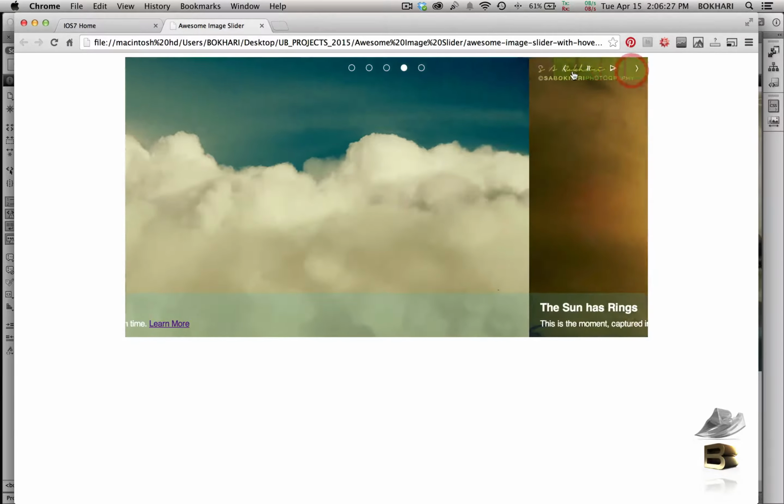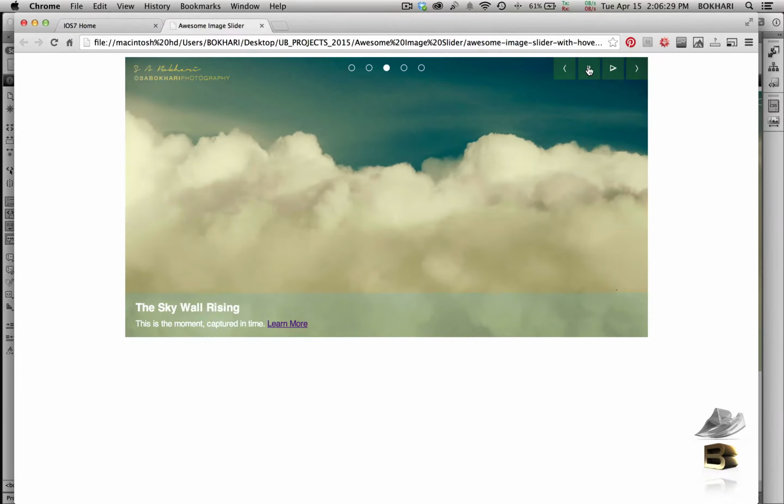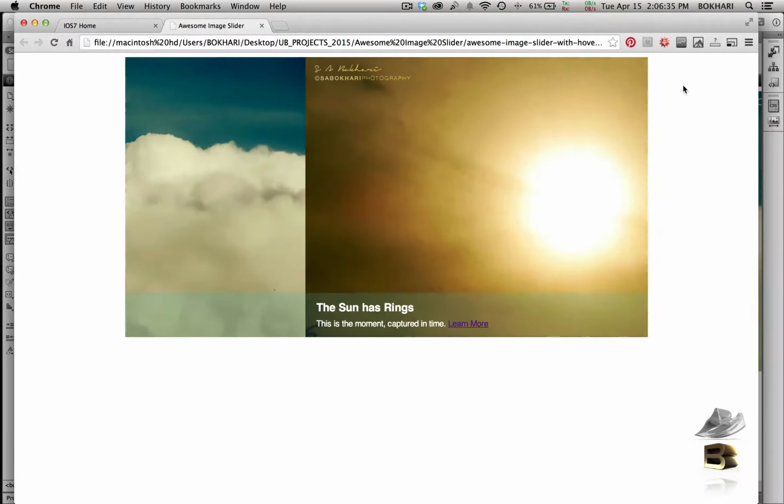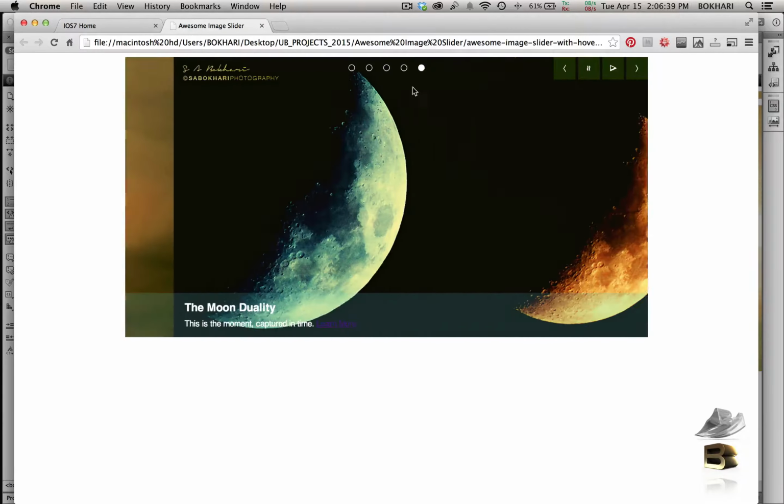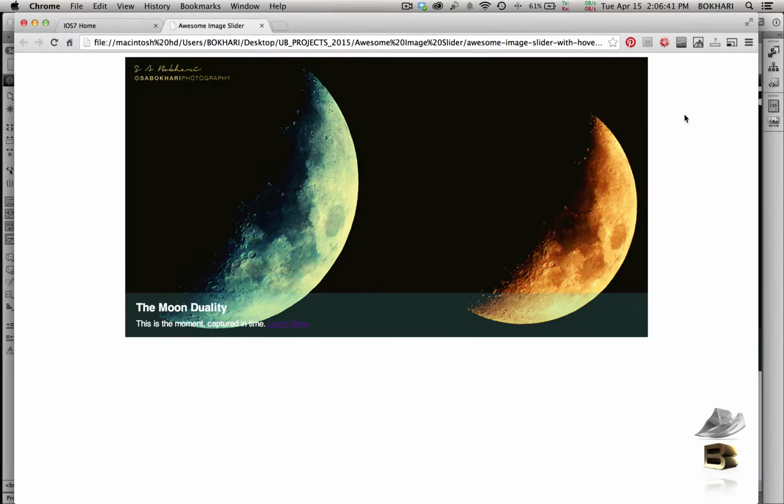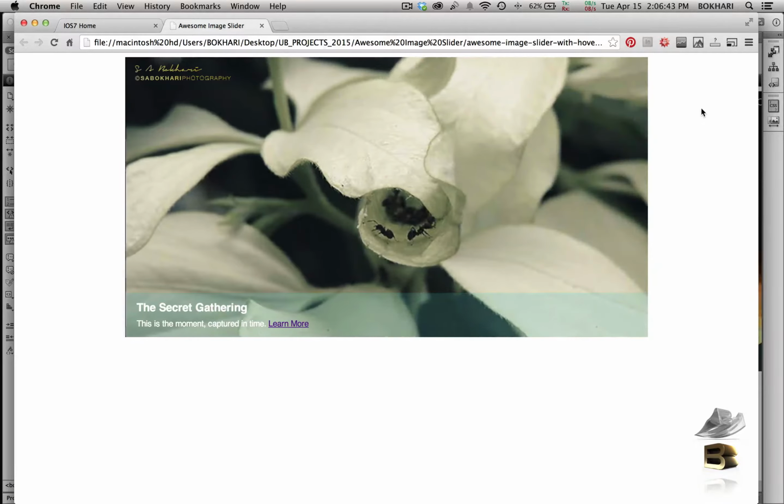It is fully functional. Press pause and then play again, so it's going to roll, and my mouse cursor is on the image slider, so it appears. That's beautiful. So now you know how to create this.